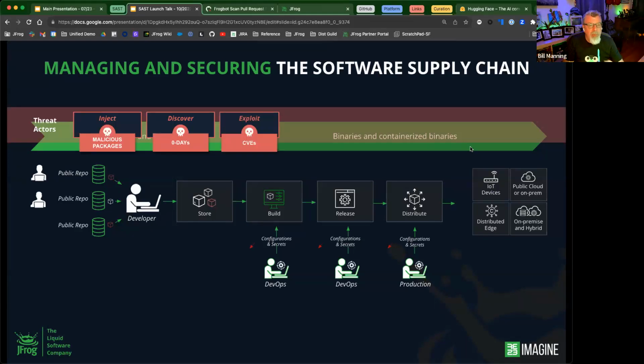That's where the exploits come in around CVEs. We are a CNA, a CVE Numbering Authority, and we have this amazing research team. If you go to research.jfrog.com, we have a great website where we're constantly putting information back into the community about things we find that can make your software safer and more secure. We're also doing things around secret management with our advanced security. This is also a huge problem.